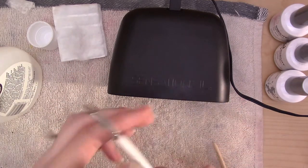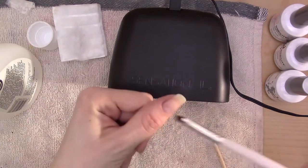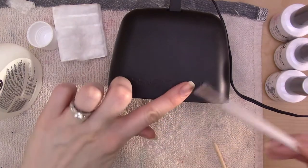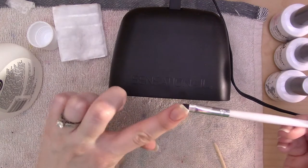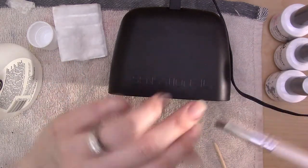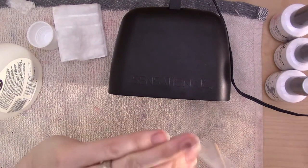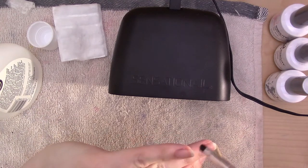This is my favorite little friend here. This is just a brush. It's Elf brand, ELF, they sell this at Target, and it's $1 for this brush. It's a concealer brush, and it looks like that. This thing is great for cleaning up your edges, but I'm using it here to get my bits of fluff out of the way. Don't want those stuck on there.